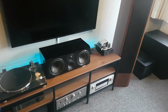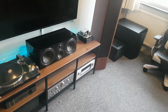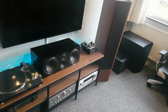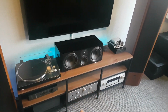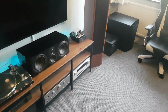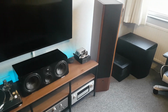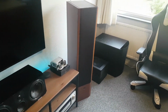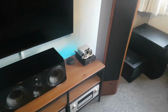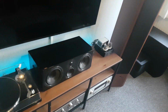I have always listened to MB Quad speakers, but I also get it when I listen to my Sennheiser headphones, or my SVS center channel, or DALI speakers, etc. It's that sound, you know. But I get why some people might say MB Quad speakers are bright, because the lower range ones, etc., are not that good. But if you get the higher range speakers of MB Quad, it's amazing.